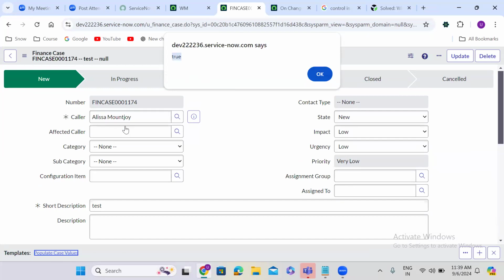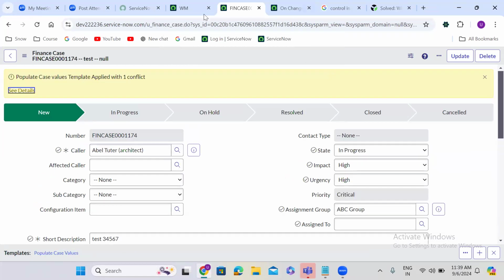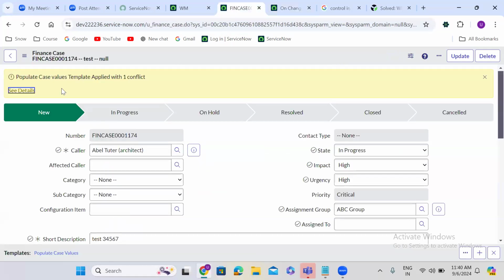You can see here, is template means if a value is populated from the template, is template will be true. So let me just refresh this one.